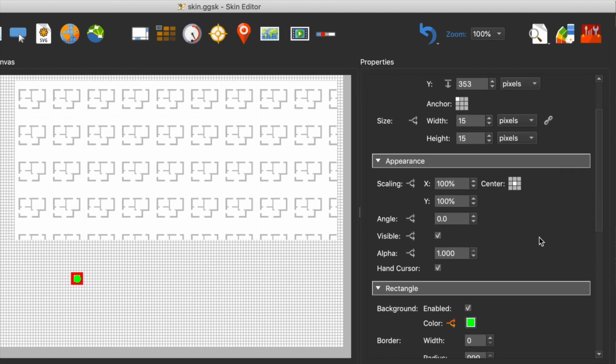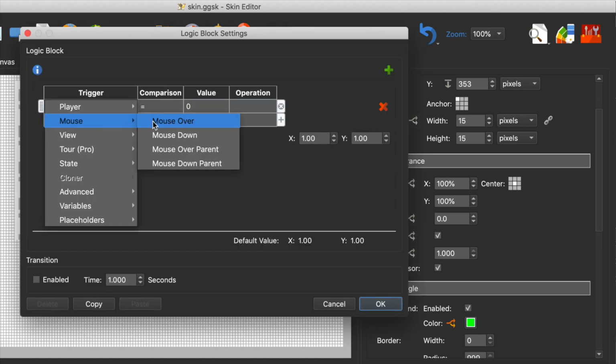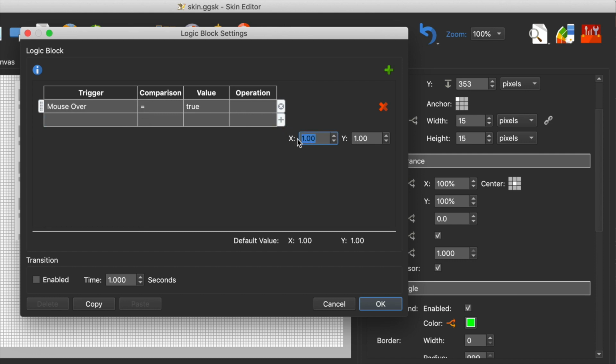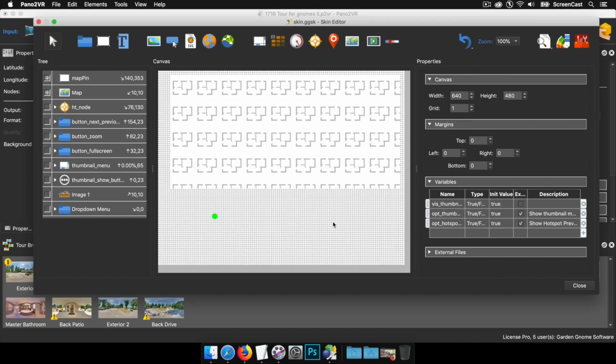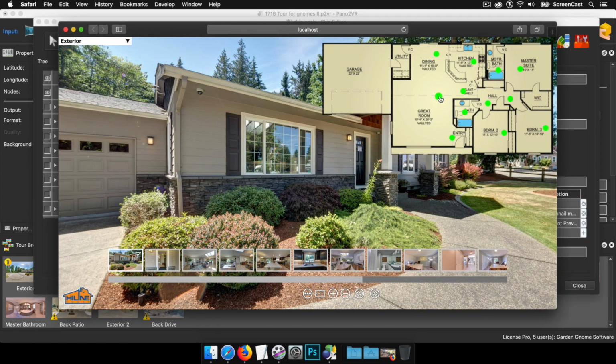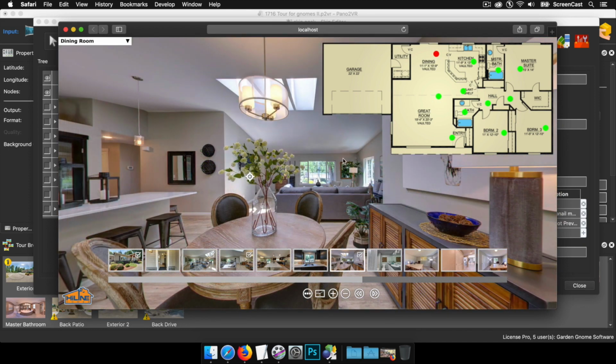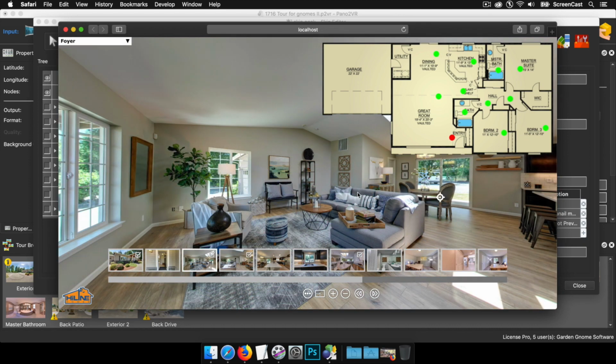As an example, with our logic blocks, we've got scaling. What I could say is, with the mouse is over is true, scale it up to 1.5%. Let's do that one, 1.5%. And rather than just going from one size to another, I can give it a transition. So let's do it over half a second. Click OK, and let's see what that does. So let's generate the output. Have a look, and now when we hover over, you see that the dots get bigger as we go over them. Alright, so that's pretty much the project how Catherine had it.